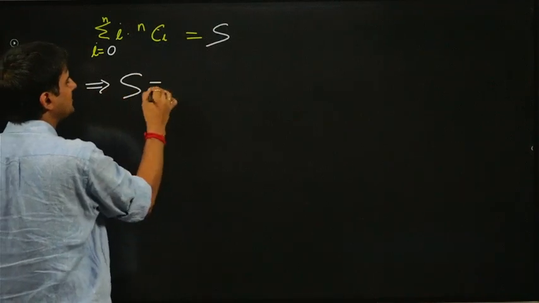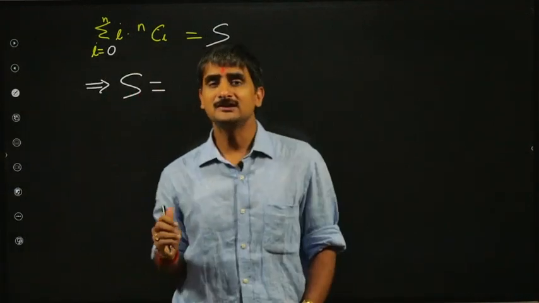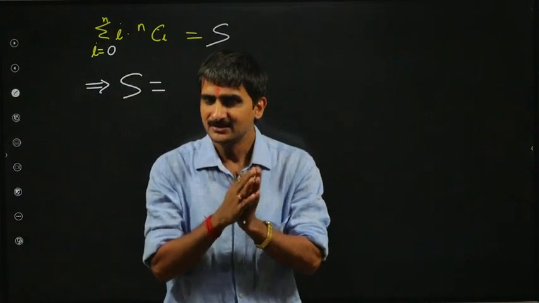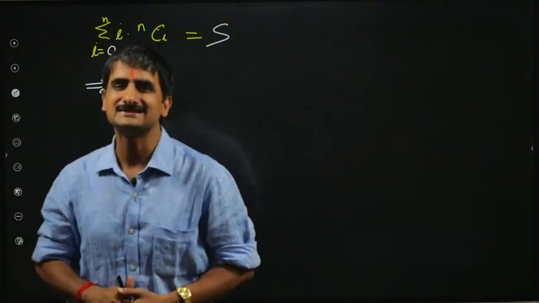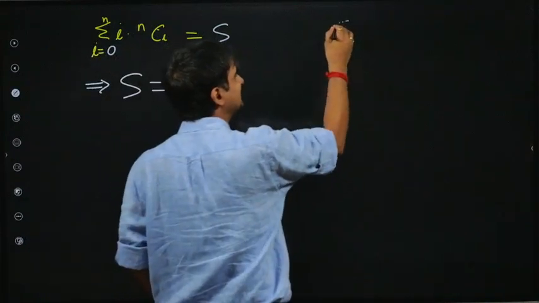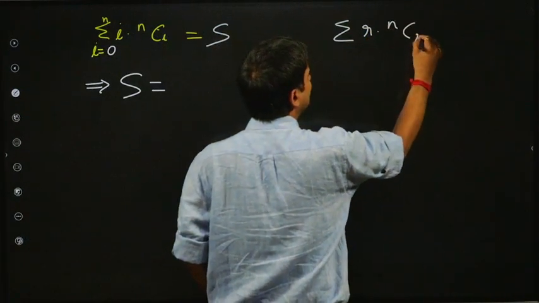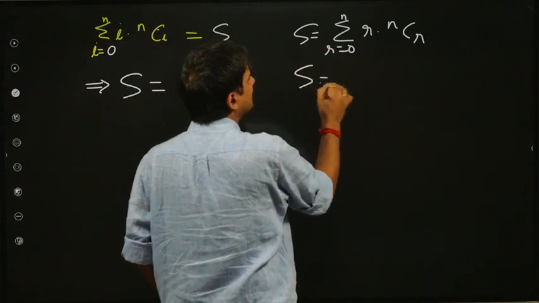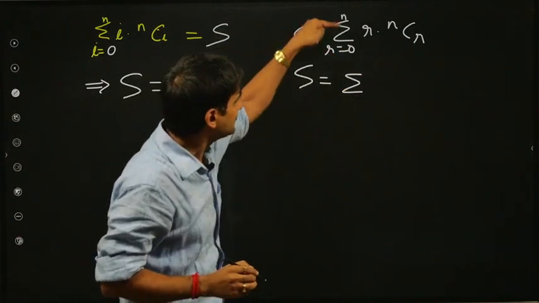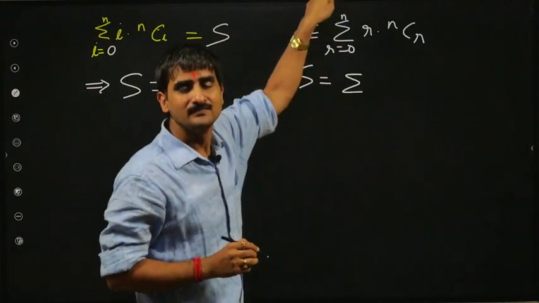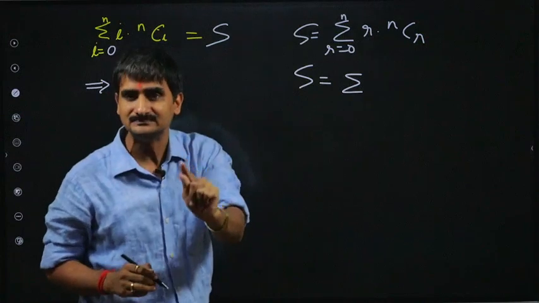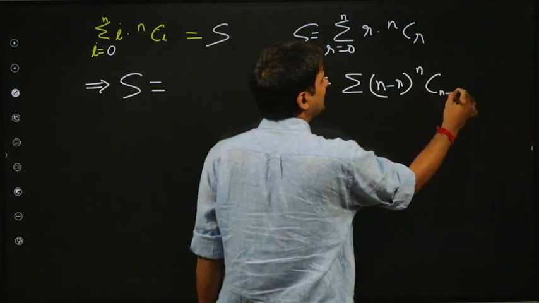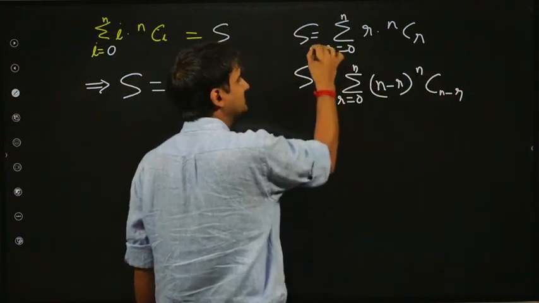Because see, I will be applying the Bahubali property, and what it says is that if I replace I by N minus I, you remember the Bahubali property that we discussed in the previous question. So what it says, let's say we have the summation of R into NCR, R goes from 0 to N, and if I replace R by N plus 0, the initial value of R, the final value of R minus R. So if I replace R by N minus R, wherever you have R, the value remains the same, bachcho. So this is S, this is S.